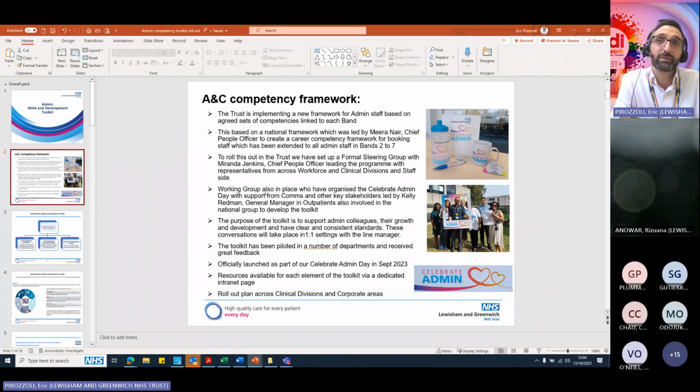If there are any gaps, then support is put in place. It also helps with, for example, if you're a band 4 thinking about the next part of your career journey, you can look at what's next in the career ladder, what those competencies are, and how you can support your development to help with going for promotions in the future.